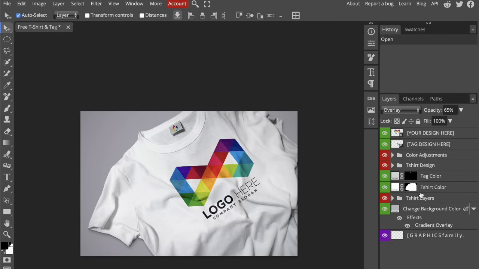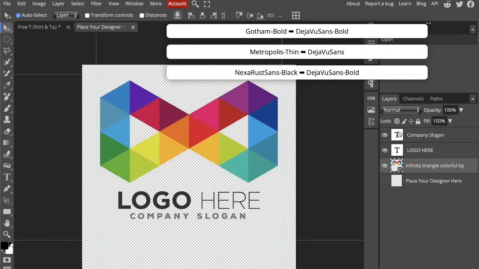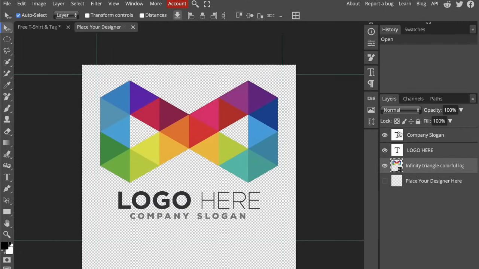Look for a layer called something like Your Design Here, Replace Me, or simply a smart object thumbnail with a small icon in the corner. Here I have the Your Design Here tag and Your Design Here. Double-click the smart object thumbnail to open it in a new tab. This opens a separate document where the editable design lives. We'll now replace the default content with our own.